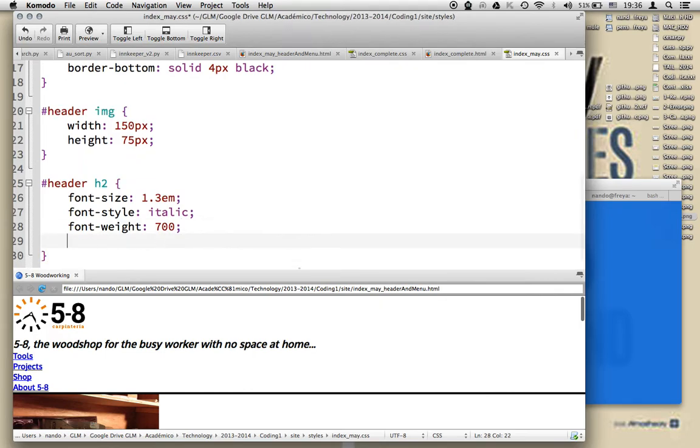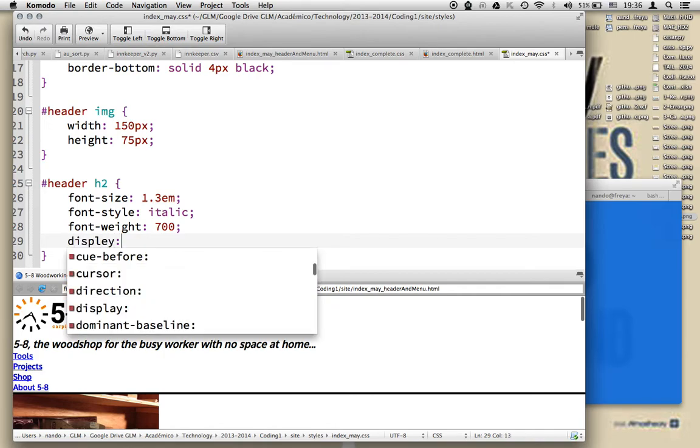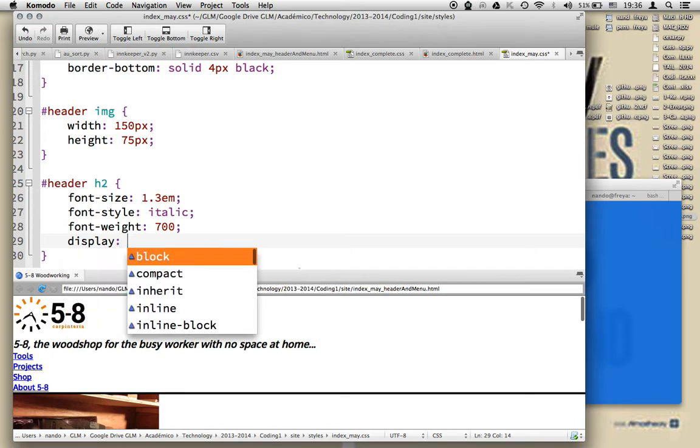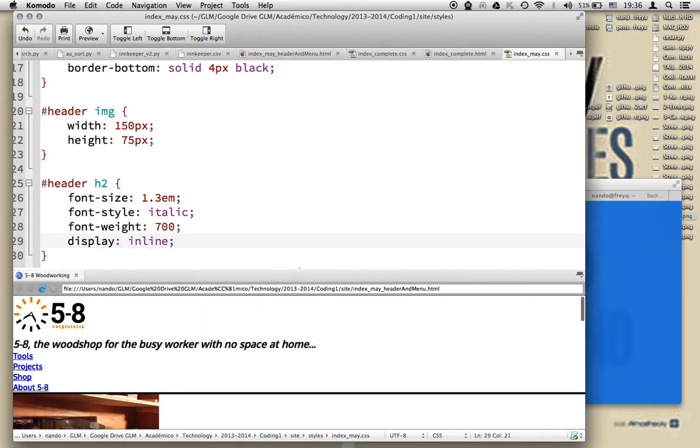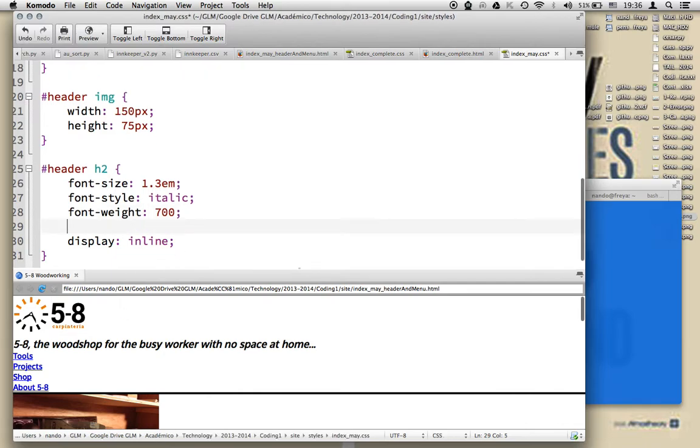And I also wanted, and this is very important, to display inline. Display is a very important new characteristic that we haven't seen so far. Display defines how the block is displayed.